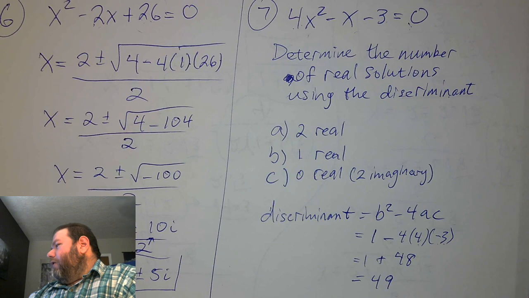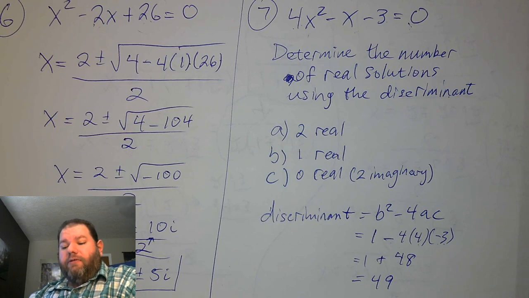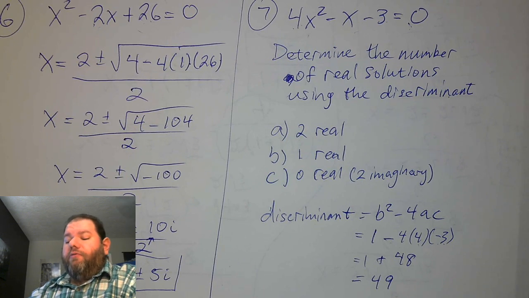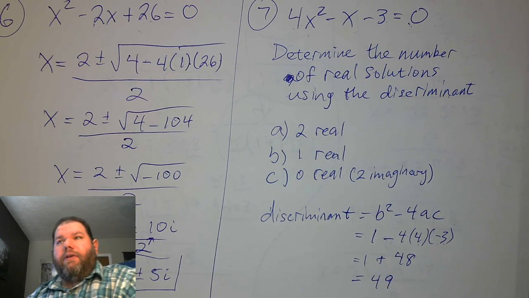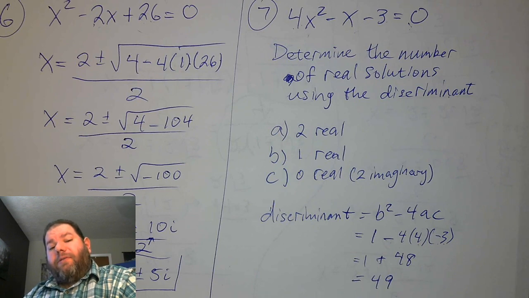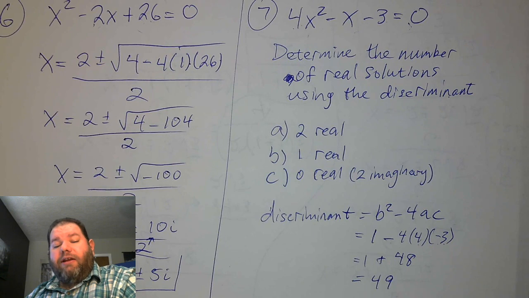So if we have a discriminant of 49, what does that tell us as far as the answer? Well, this is something we have to know. Even though the formula will be given to us, how we interpret the formula is not given to us, and that's really what we have to focus on understanding in order to successfully answer this question.